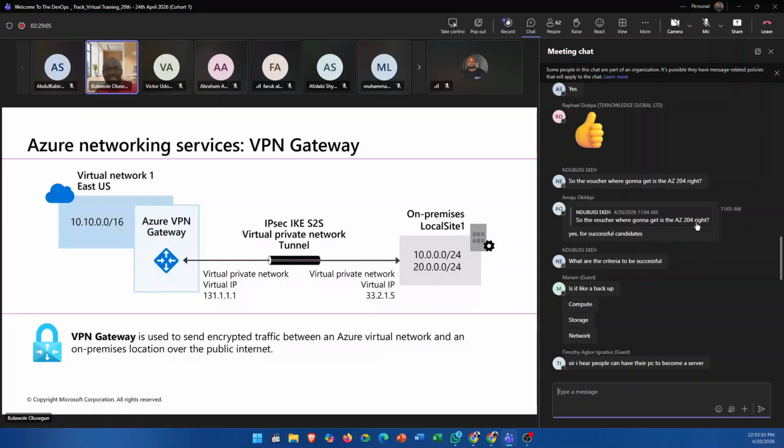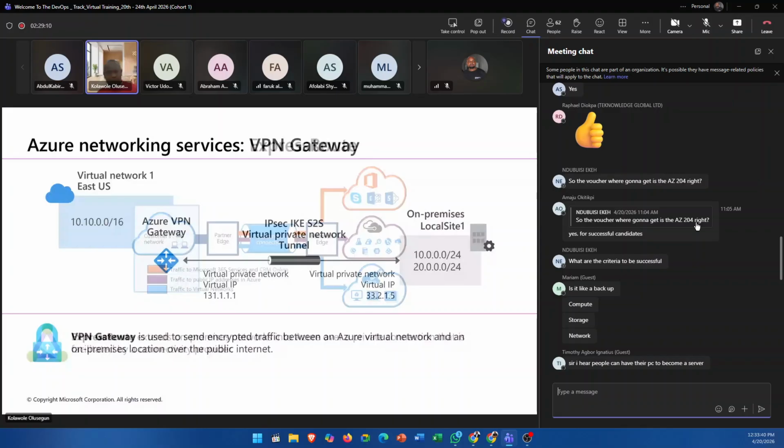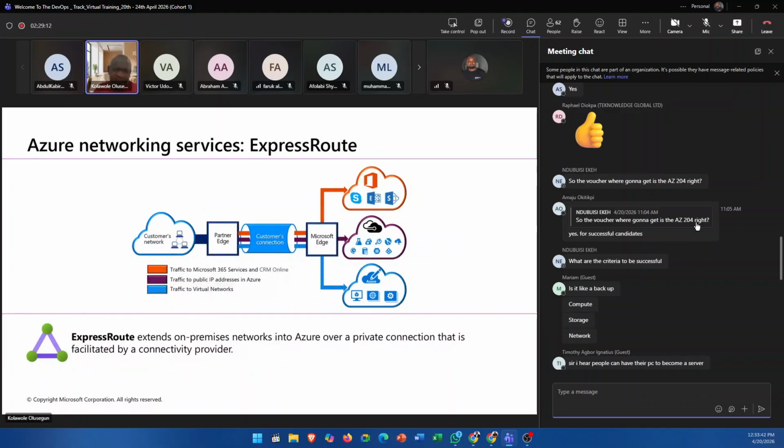It traverses a dedicated private network. And that was why I made mention of Microsoft Backbone Network. Is it clear? Microsoft Backbone Network does have its own sophisticated encryption security settings and configurations. Is it understood now?